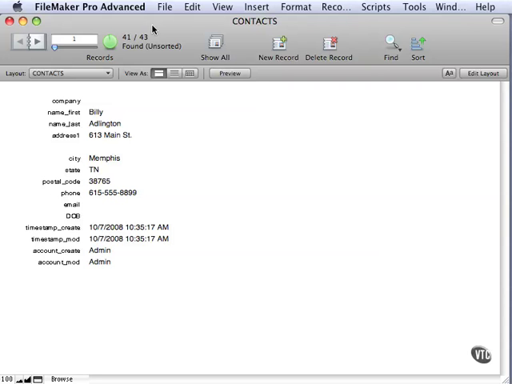And so again, you want to notice that we had 2 records before, but they're not currently in the found set. Only the 41 records we imported are in the found set. And that's because you may want to manipulate them after you import them. It's a very handy thing. You import, you get a found set. And as you work with FileMaker, you're going to realize that found sets are very, very important. Whatever found set you're looking at right now is what you work on, what you print, what you sort, all those kinds of things that you do with a database work on the found set, and that's really the power of a database. So now we have some data in FileMaker that we can work with, and we'll continue on with working with this database.